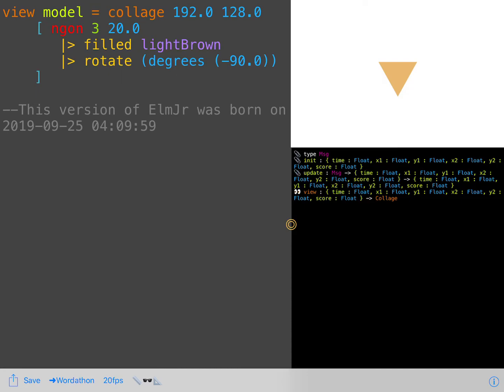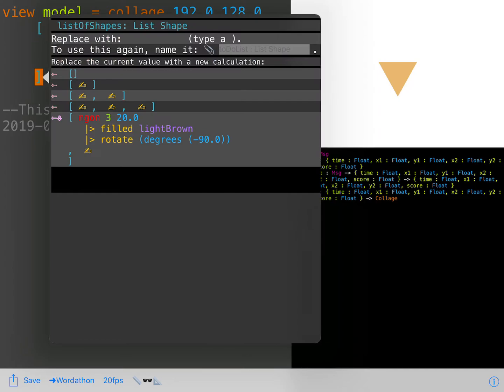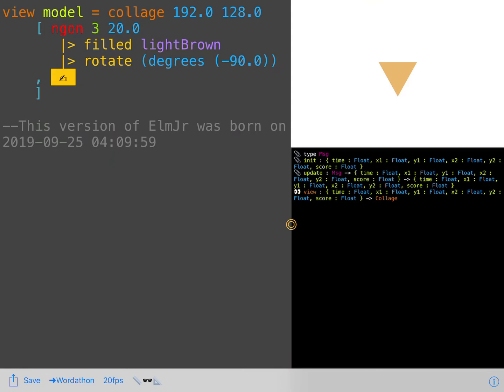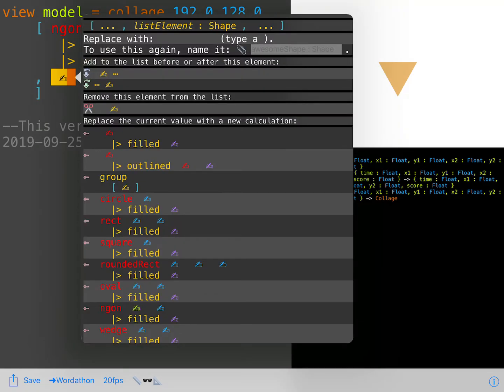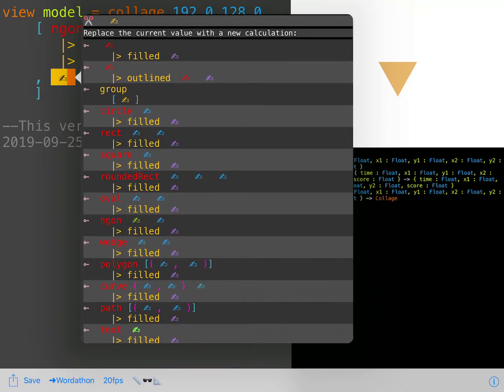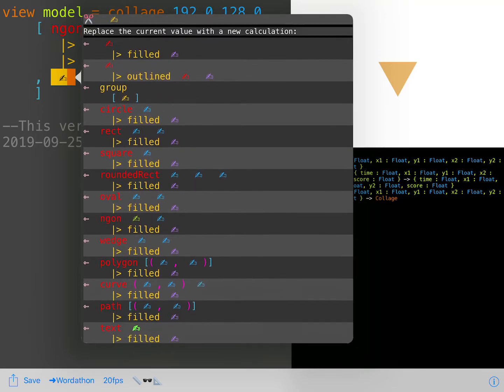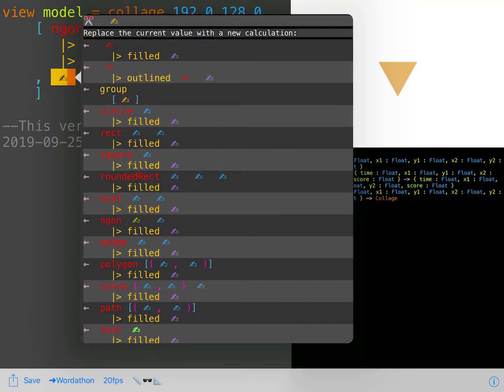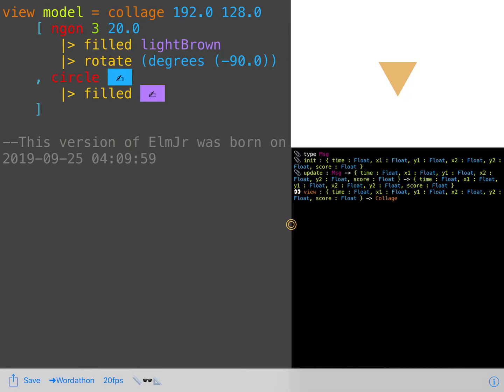I'm going to add another shape. So I click on the bracket again, and I choose the last one because the last one lets me add a new shape. And then I click on this hole again. I want to add a new shape. Right now I'm going to add some ice cream scoops, so I will go with a circle. Yeah, and again, circle has a hole, which means that it needs one measure.